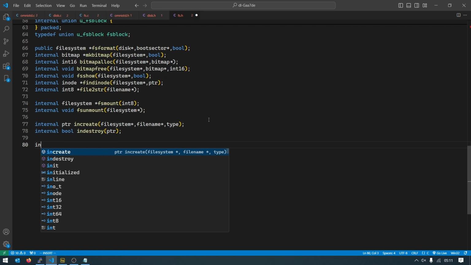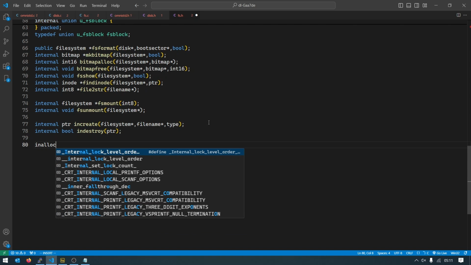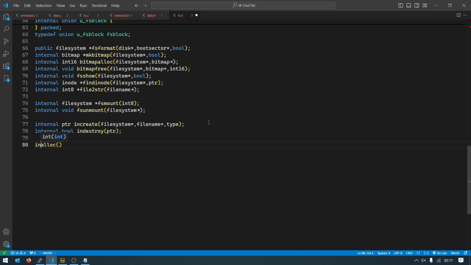So inode alloc, and this is going to return a pointer to our allocated inode.